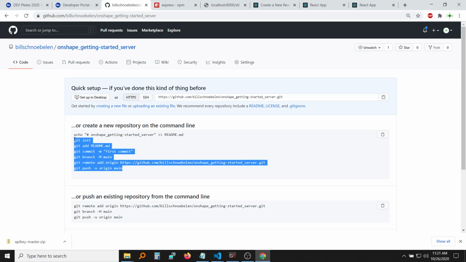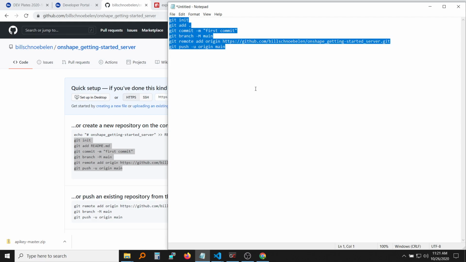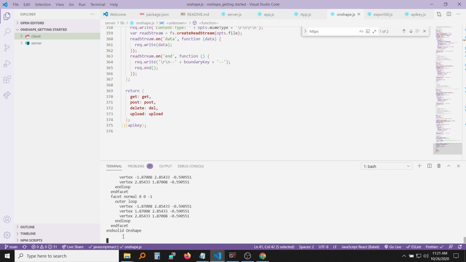And then we just copy and paste all of this stuff. Don't need that echo. And overwrite this. And change this to a dot. Go back over to here. We want to be in here. It's running, so we hit Control C to stop the server.